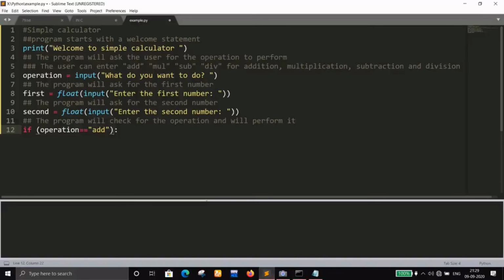So again, coming back to my program. So operation equal add, that means if the user says this add thing. So this means if operation has add, it checks.